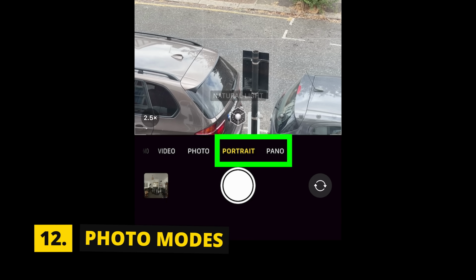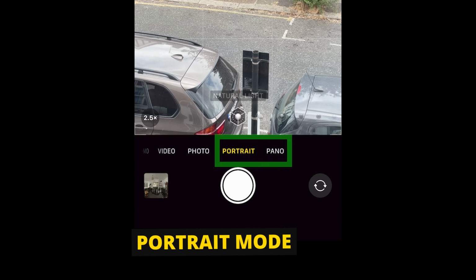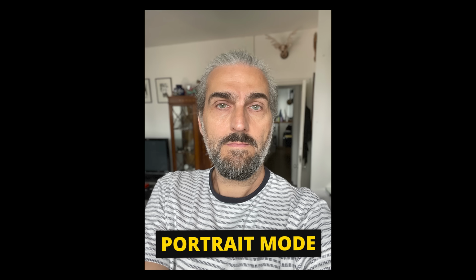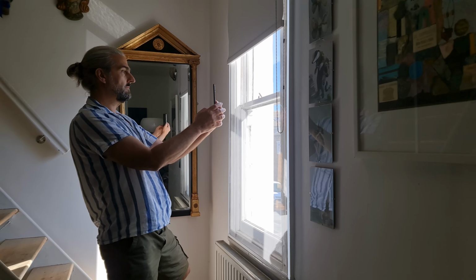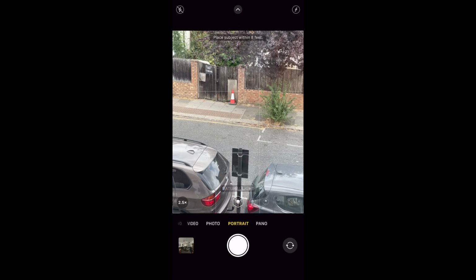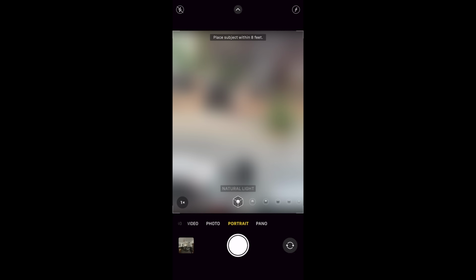Apart from regular photo mode, there's two other photo modes, Portrait and Pano. In Portrait mode, you can create a fake blurry background in your photos. The app analyzes the image and tries to work out where the subject is and then blurs everything behind. Portrait mode for photos tends to look better than cinematic mode for video, and that's because it's only capturing one frame. In portrait mode, you can use the main camera, the front selfie camera, and the telephoto camera.